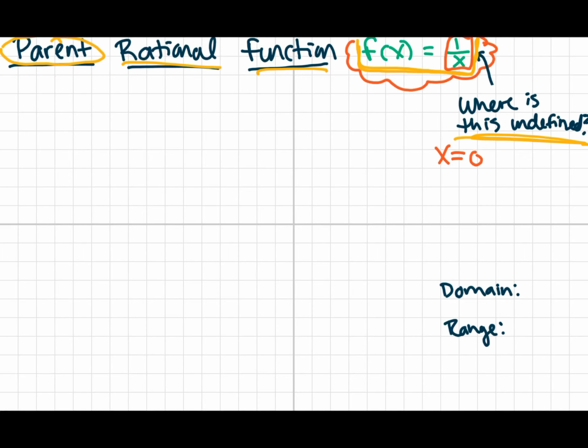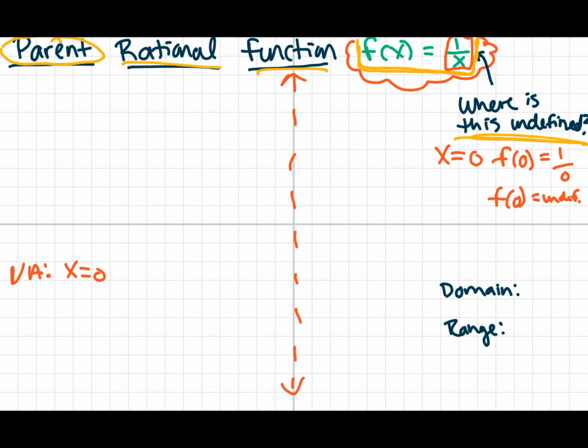because when I plug it into my function, I get 1 over 0. So that means that the value f of 0 is undefined. We can't have that. Doesn't work. Function doesn't allow it. So the line x equals 0 is our vertical asymptote. So I'm going to abbreviate here, VA, for vertical asymptote. And we're going to write x equals 0. So the vertical means up and down, asymptote actually overlaps this y-axis here.